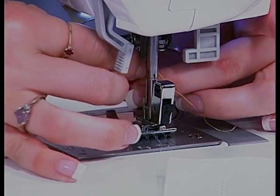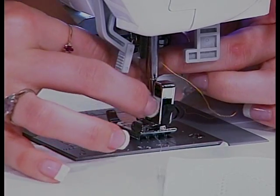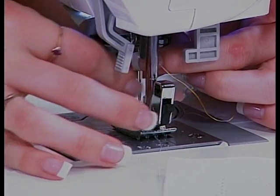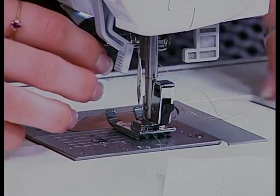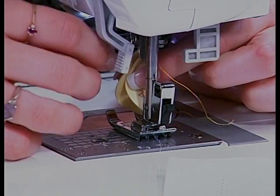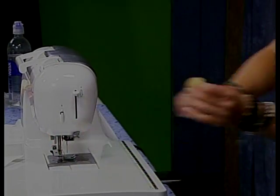Okay. We're going to use the entre deux stitch, put your stitch number 35 on my machine. And you can use whichever stitch you want. Remember, if you have the wing needle in, you're going to be able to use basically any stitch that goes in the same hole three, preferably four times.